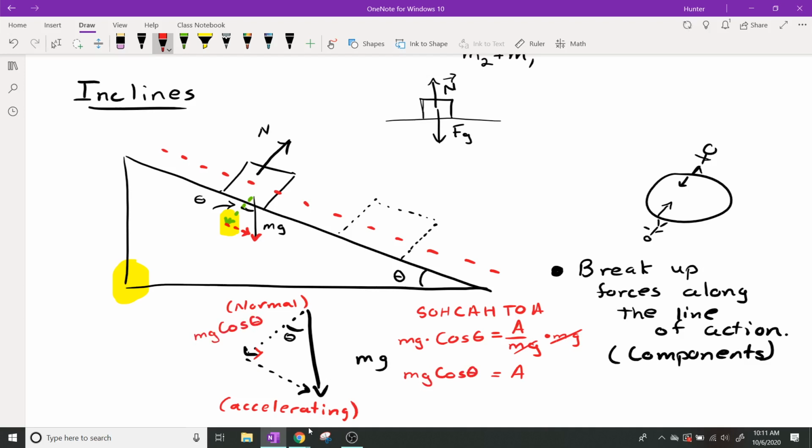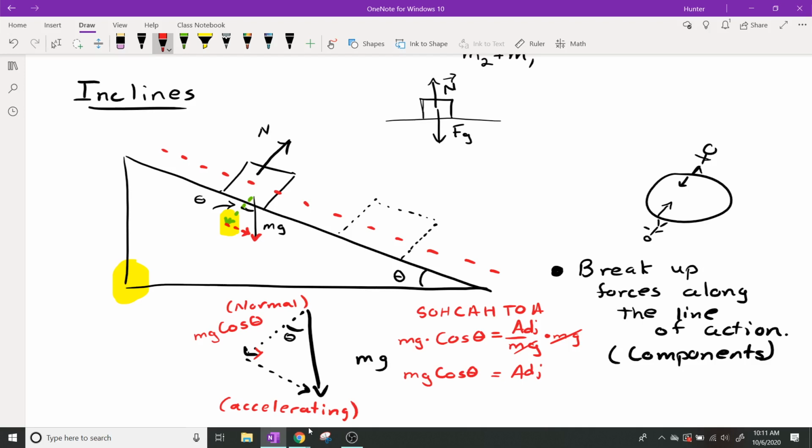Yeah, no g. Cosine theta. Okay, so the normal force is mg cosine theta. The accelerating force is going to be using the opposite side. That A stands for the adjacent side, so why don't I call it ADJ instead for adjacent? Little a normally stands for acceleration, or little g for Earth acceleration. So capital A, I'm just referring to the adjacent side, the force of the adjacent side.